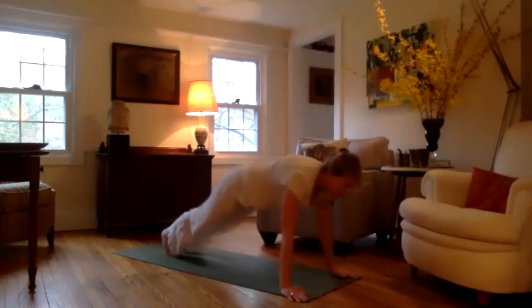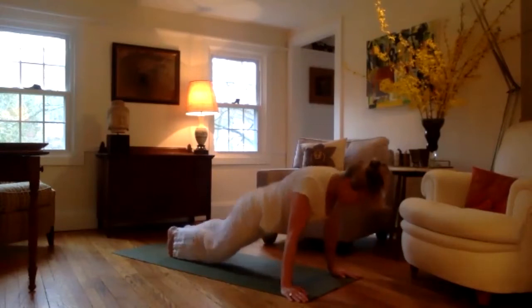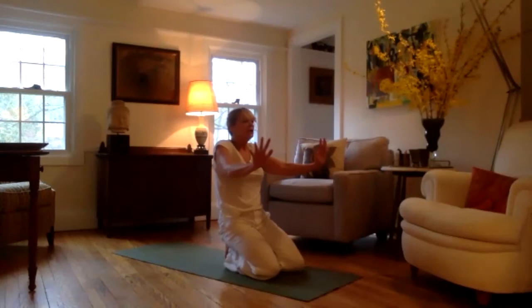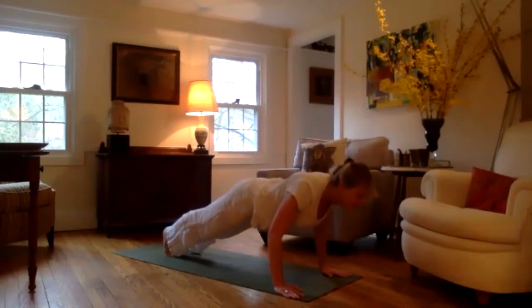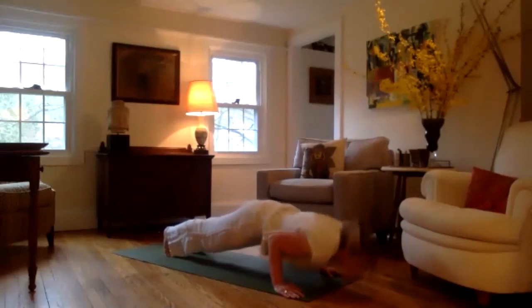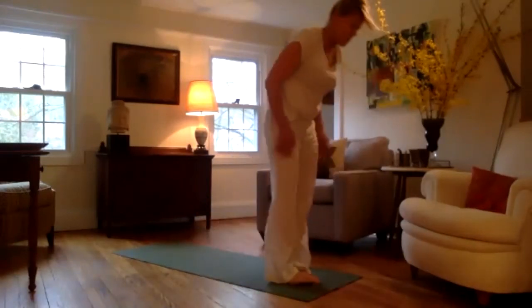Chaturanga is not going down like that, right? Does that look like chaturanga? Chaturanga isn't going down like that. Chaturanga is opening. So even if you just go part way, it's just like that. That is better than that. Don't squeeze your arms in. Okay, the lecture's over. Bend the knees.